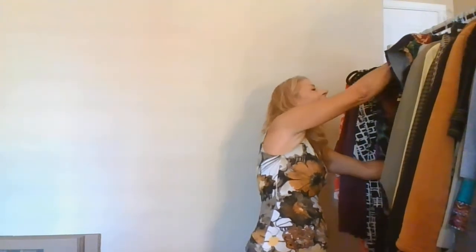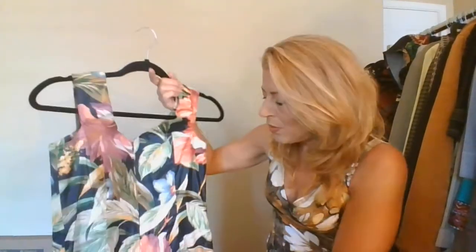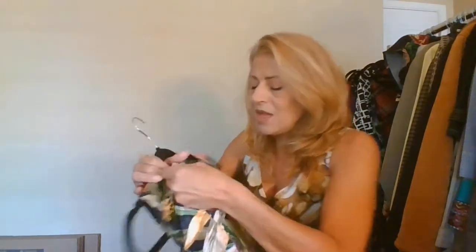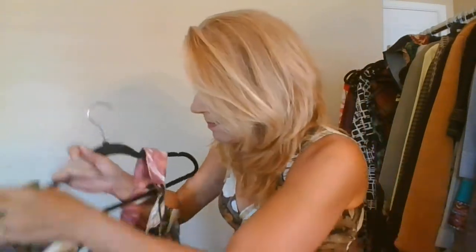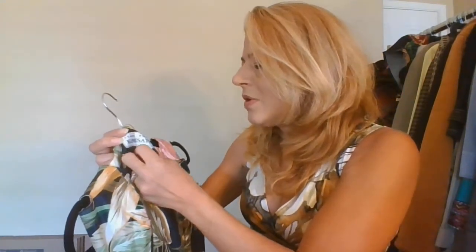All right, I have not had a chance to look this piece up. I don't know what I'm thinking, but it's super well made. I think it's from the 80s, but I have not done any research whatsoever. I personally think so because of the print and the texture of the material. Woo! And okay, so who are you? I don't know, I have not looked it up. I was in love with it, and that's why I picked it up. So I'll find out who this is. But yeah, I thought it was great.